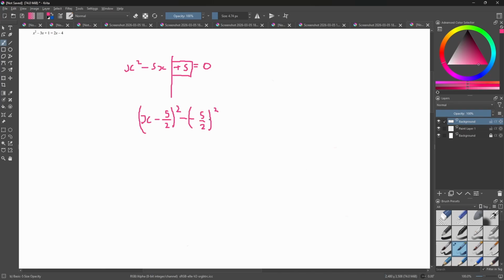So it's quite complicated, but it's always going to be a minus, because even if that's a positive squared, negative squared, it's going to be a positive from the square, and there's going to be a minus because of this minus here. So it's x minus 5 over 2 squared minus the minus 5 over 2 squared, plus the 5 again, because we had that 5 come back from there. 5 over 2 squared is 25 over 4. Minus 25 over 4 plus 5 gets us minus 5 over 4.